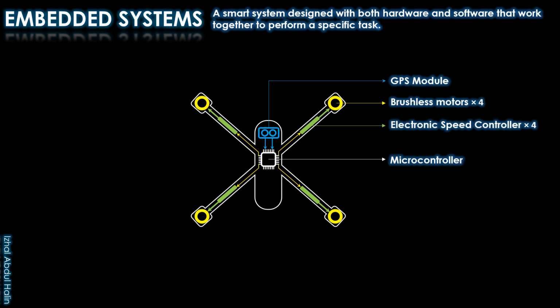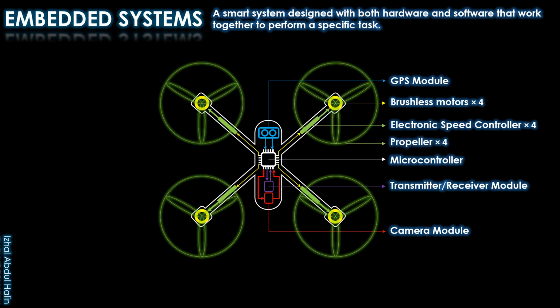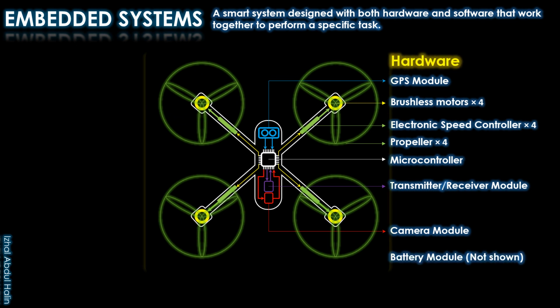This sensor will allow us to know the drone's position in 3D space. A radio transmitter receiver module is also attached to the microcontroller for the drone to transmit video it has captured using the onboard camera module that is also controlled by the microcontroller. The radio transmitter receiver also allows the drone to receive signals that control the camera module. Each brushless motor is fitted with a propeller that provides lift and thrust for the drone. Finally, a high current discharge battery is included in the hardware of our drone.